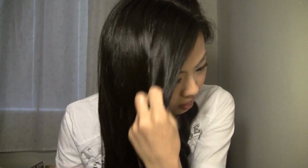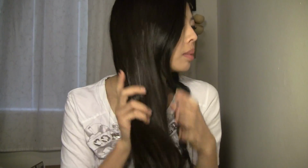So yeah, just like that. I'm just gonna mainly concentrate on the ends and comb it through and work my way up. Just a little bit of product around your roots, not too much.